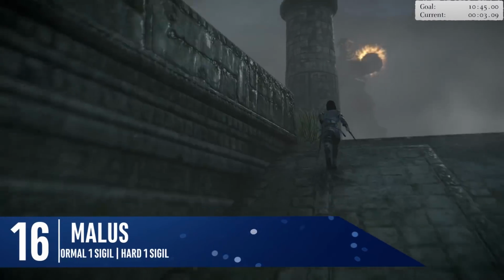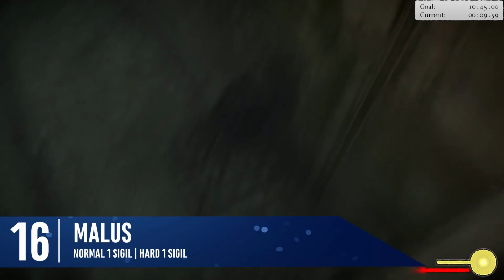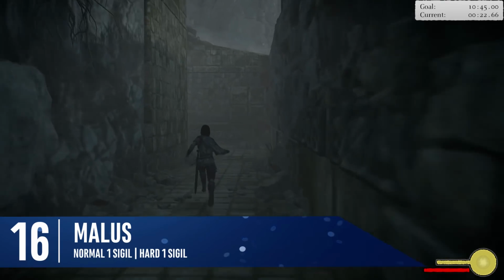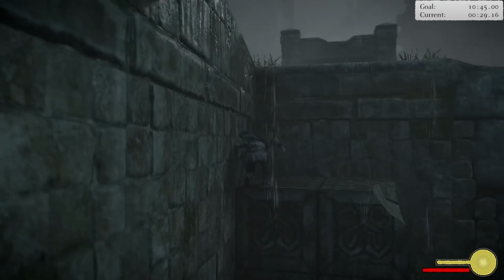And finally, Malus, the last of the Colossi. This skirt-wearing, explosive-throwing brick shithouse has a single difficult area which will cause issues, but we'll talk about that when we get there.